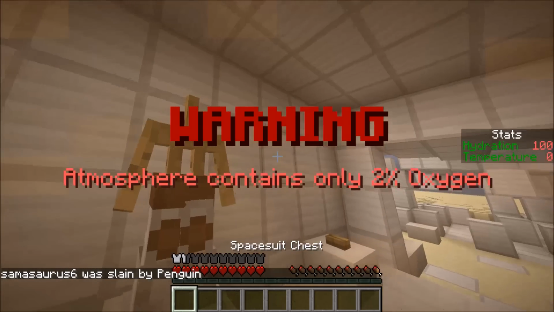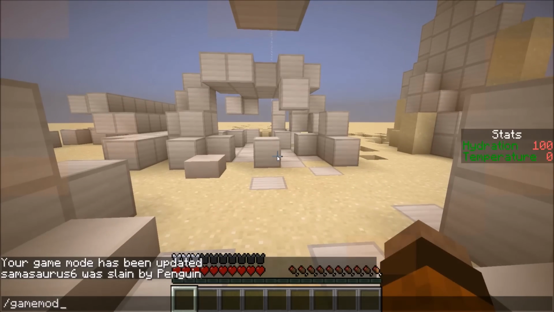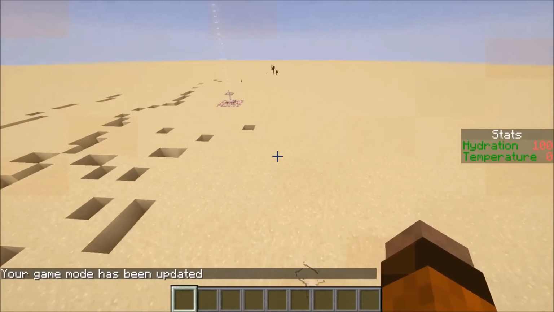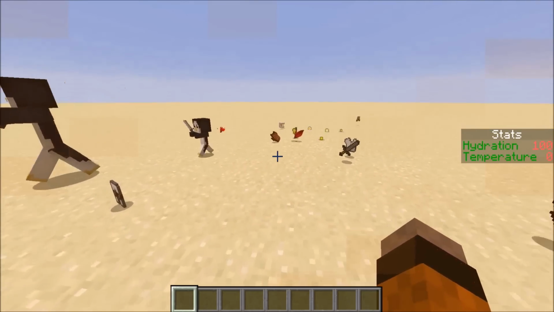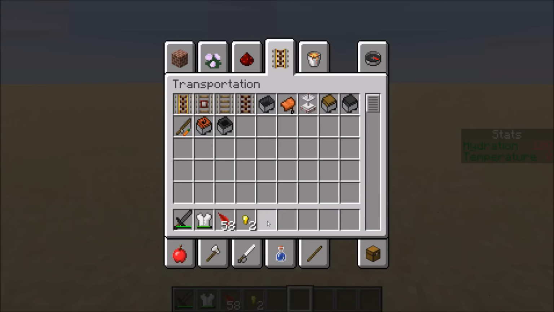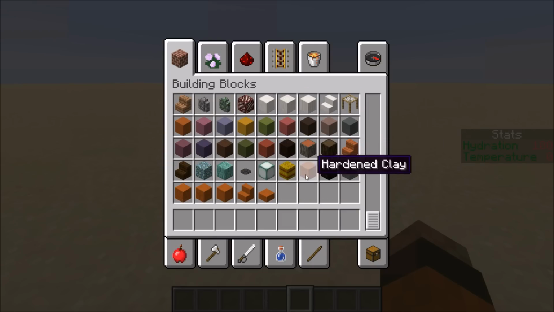So I'll put that on quick. Okay, it's pretty simple how it works. It looks pretty complicated, but it's really not. These are just the retextured zombie pigmen, like I said, and I'll get down to how the actual UFO works.